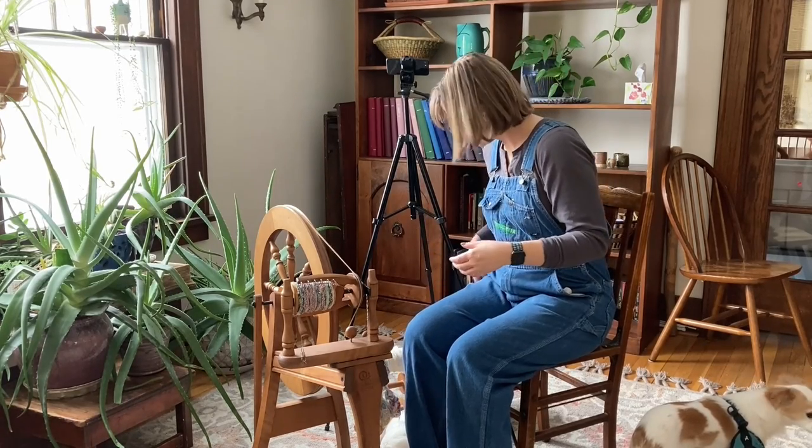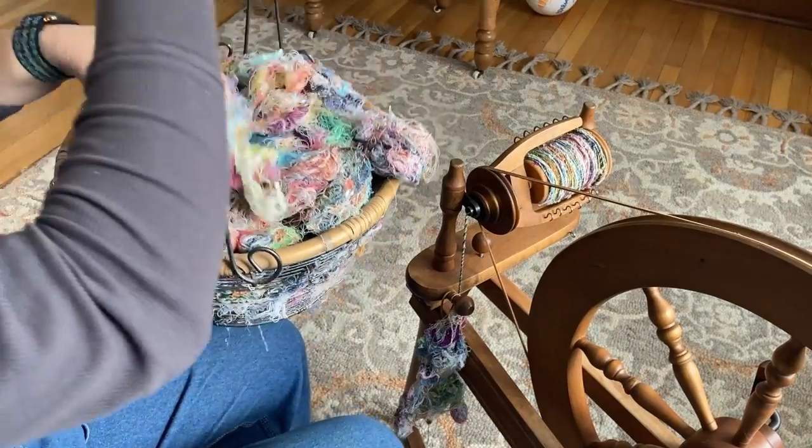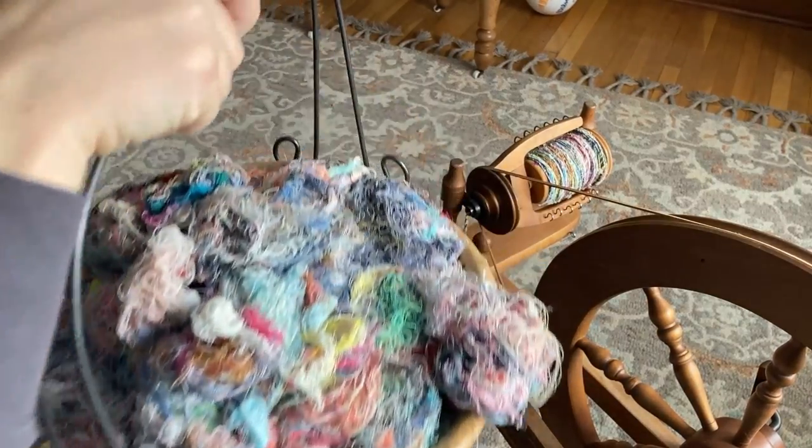We'd had some customers come in and take it to use as stuffing. We would end up with just piles and piles of thread in these jars. And so Kelsey came in and asked if she could have some of this thread and see if she could spin it. And then she came back with this beautiful yarn.